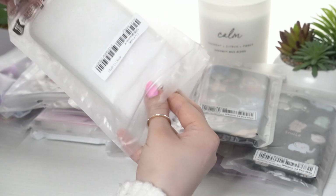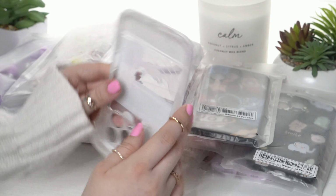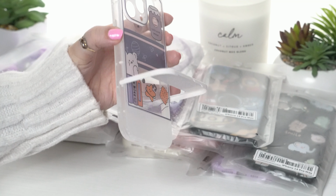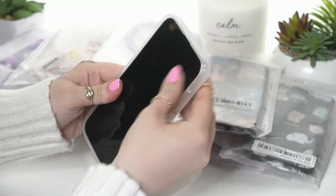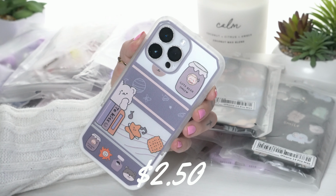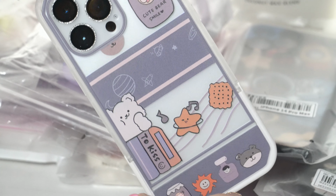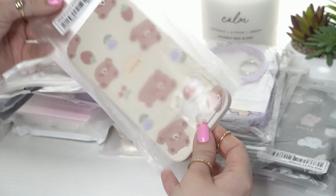Okay, so there is a reason why I got this phone case, but let me tell you something. I touched it and I was like, oh my, the quality on this, it feels so nice, and I do not believe that it was around, what, $3, $2? I don't know, but it has a flap. You can set it down and it's just so adorable and it looks really clean. I don't know how long the little flappy thing is going to last, how long it's going to stay sturdy, so I can't really tell you guys if it's worth it, but so far, yes, it's worth it.